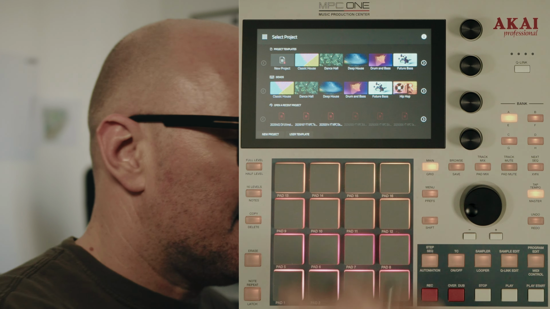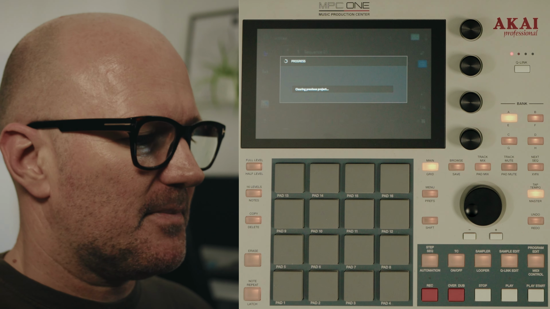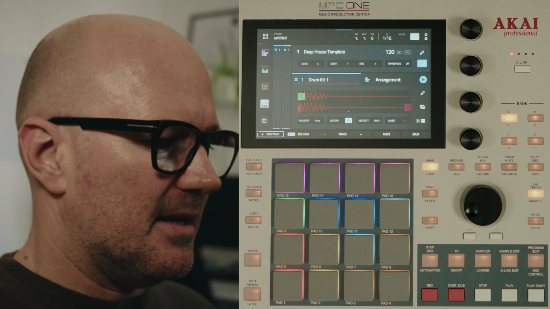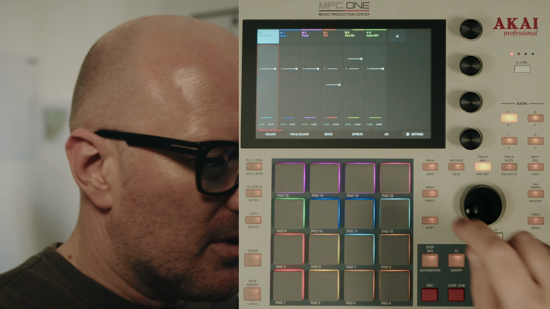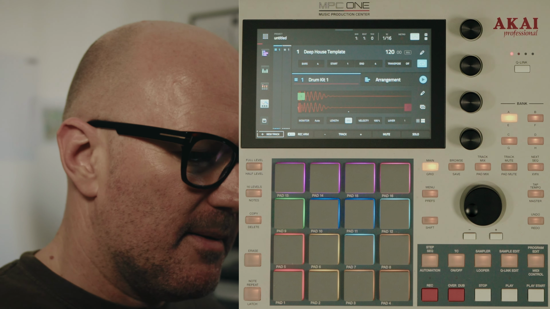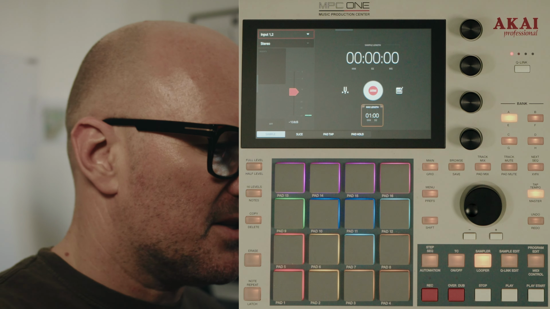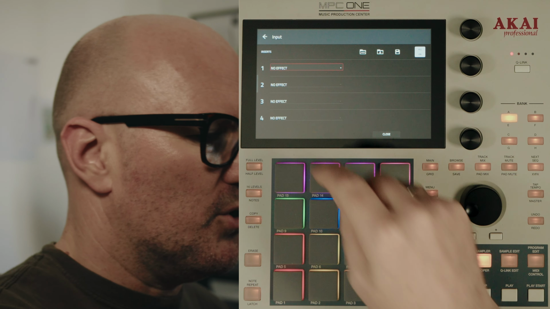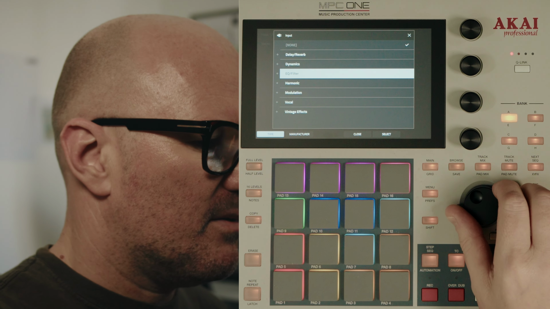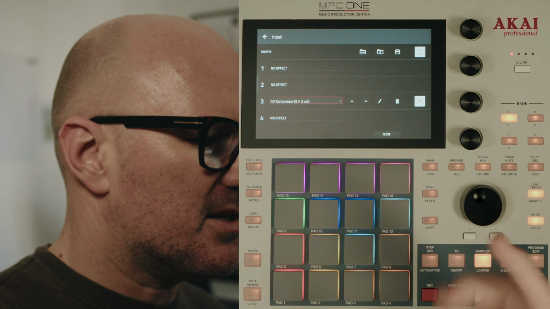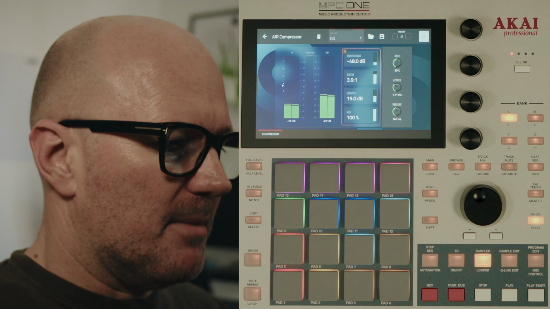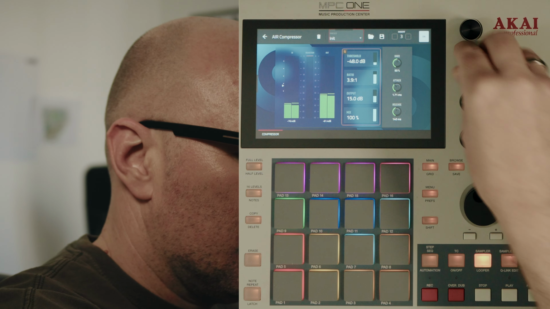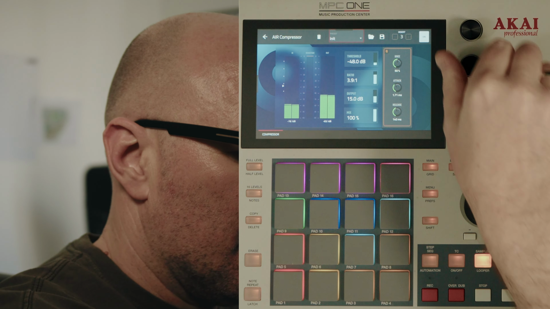Let's make classic deep house. I'm sure Akai's going to give me everything I need now in this template, this Akai template, to make deep house. There we go. We've got drum kits. We've got sounds in there, perk kit. So it's all there. But I do want to sample something in. So let's go into the sample page. And I want to add some effects on the way in. Now, because of what happened last time, I'm not going to use 1 or 2. Let's go to 3. I want to add some compression on the way in. So let's go to air compressor. Yeah, why not? But I'm going to need to change that because that initial preset is just ridiculous. So, what do you mean? Huh?